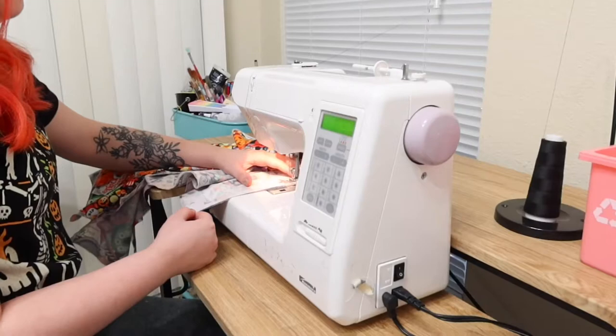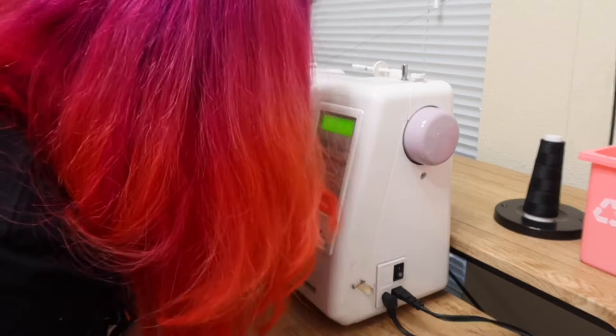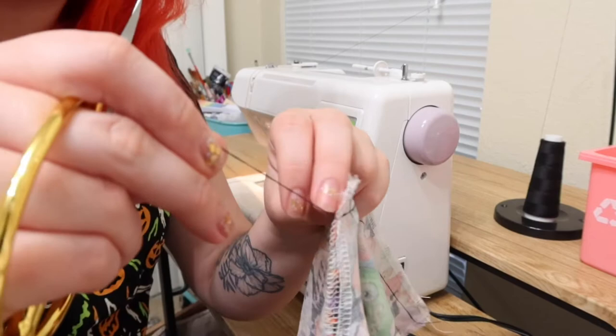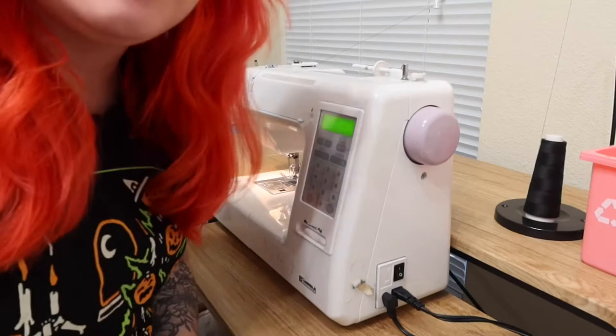Most patterns don't really account for telling you how to fully finish something so that you don't have raw edges, which is pretty frustrating. You kind of have to figure out where you're going to do what. Remember anywhere that you have that piece covered, you will be very happy you did so later. You will not go back and try to find them.